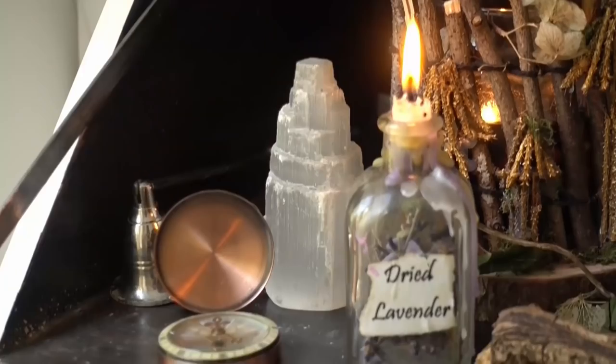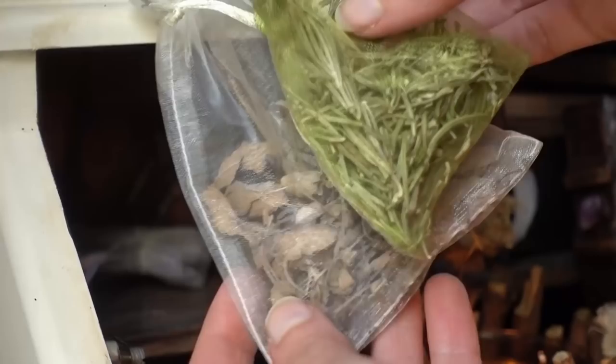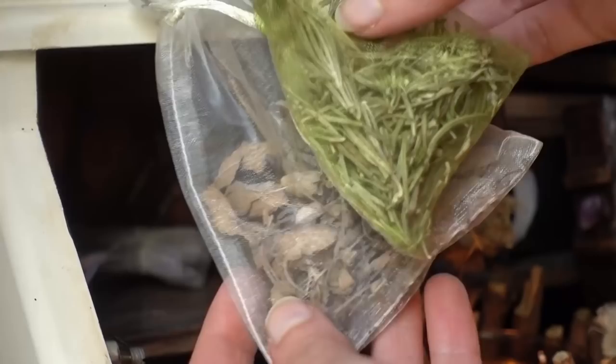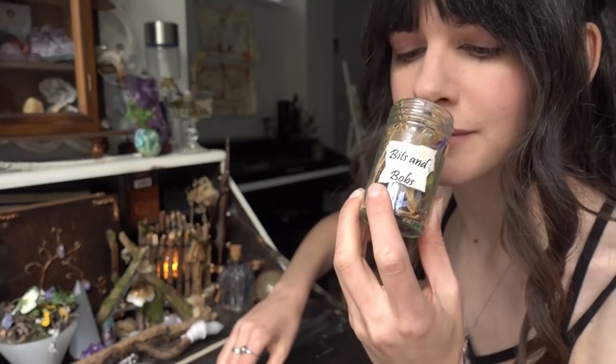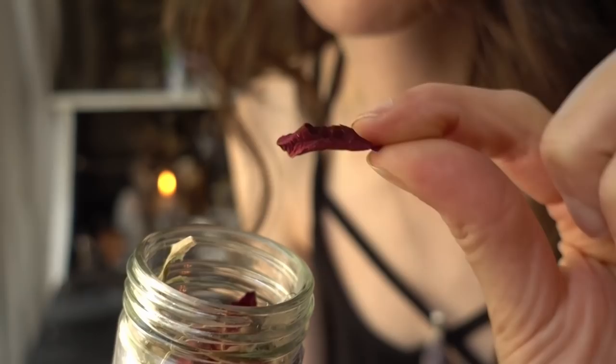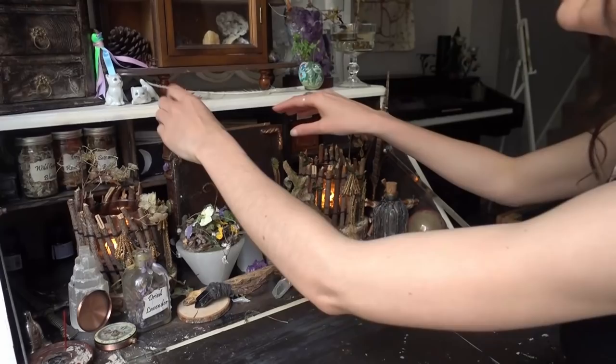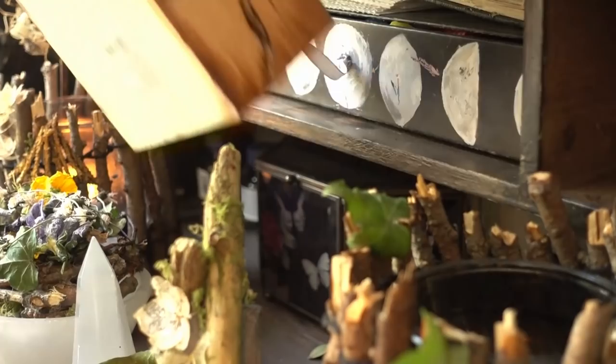Over here I have my dried herbs and dried rose petals and things like that. I find it really difficult to use them because they look so beautiful, so I keep a lot of things for memory's sake. I have this bits and bobs jar and inside it smells like sweet peas — but inside I have items that could take me back to a particular summer or place. It's just so beautiful pressing flowers and keeping them that way to remember their memories — it's like sifting through a memory box.